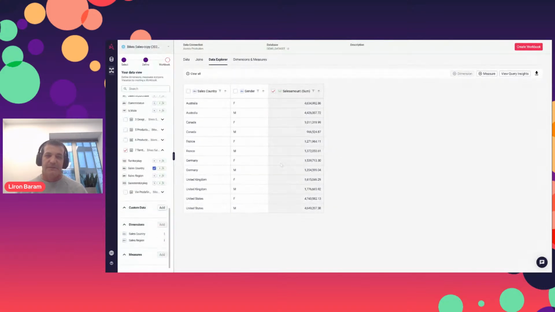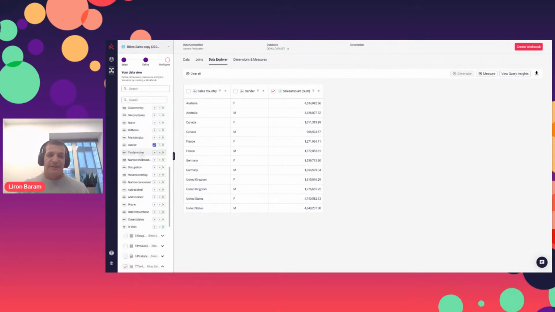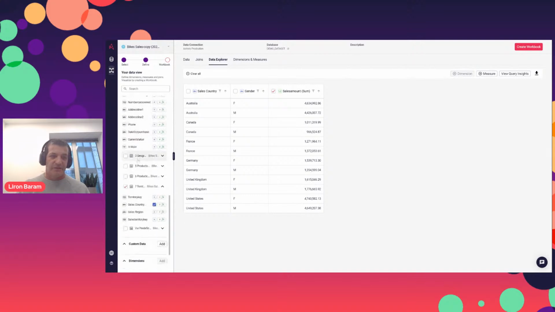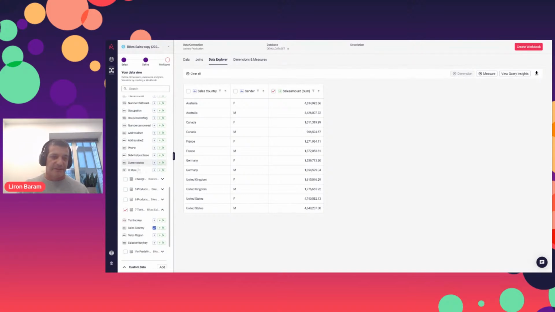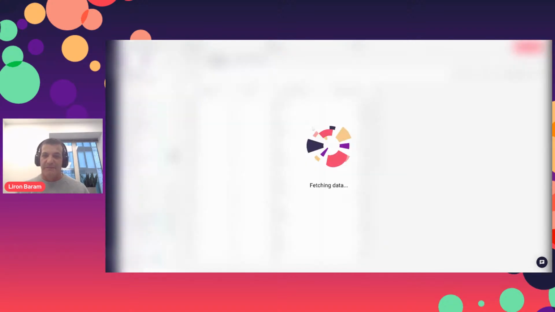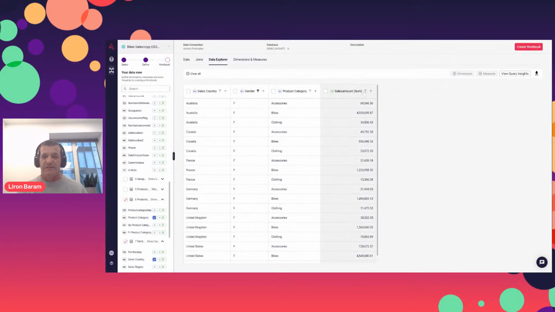Another important thing that I can do in the Data Explorer is start answering some interesting data questions. For example, I want to know the categories for each country, the categories that sold to females above $1 million. So I can filter either dimension.